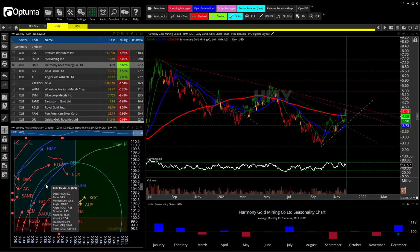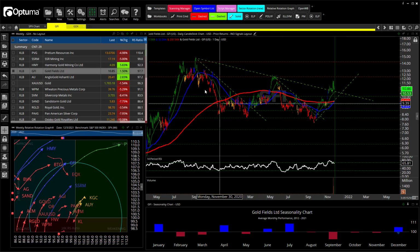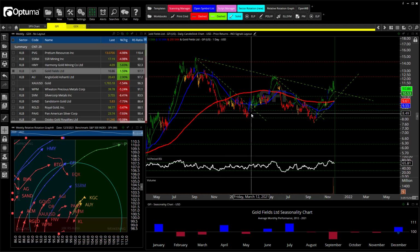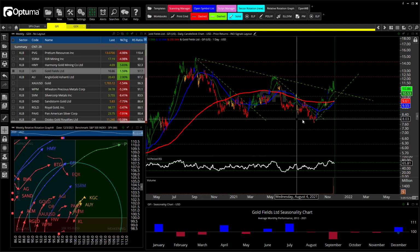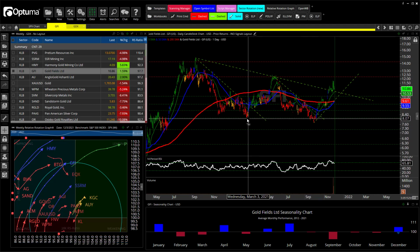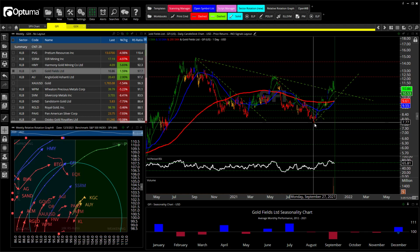Goldfields is right here, this blue one right here, and I'll bring the price chart of Goldfields up. Click on it, there we go. So Goldfields saw a peak about a month after gold's peak. Here's gold's peak, and then here is Goldfields. So there was an exhaustion gap rally, and then a big corrective move. This one is not triangulating because we actually formed a new low here as opposed to this. So I can't call this A, B, C because C goes below A, and that's one of the rules you cannot violate inside a triangle. Nevertheless, we can call this an ABC correction, and that correction is likely completed here September 23rd, 24th.